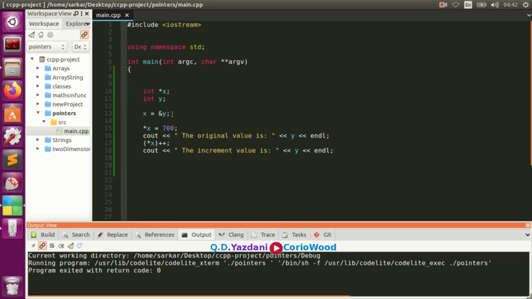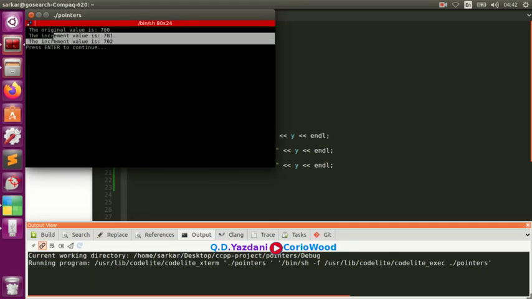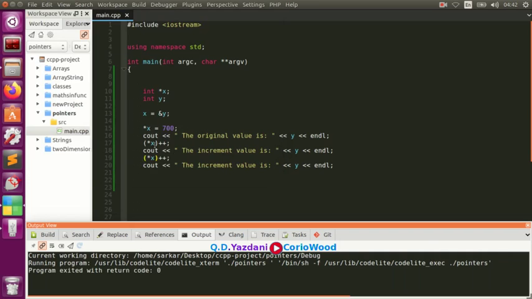Because we have assigned y to x, we can see the value of x, which is a pointer, and we increment it here. If you run this code again, you can see that we increment the pointer x again. The original value is 700, the incremented value is 701, and then the next incremented value is 702. So at every step of the iteration, it increments itself and goes to the next value.